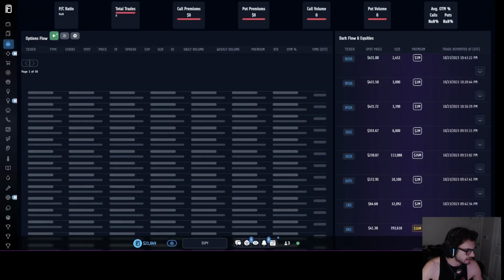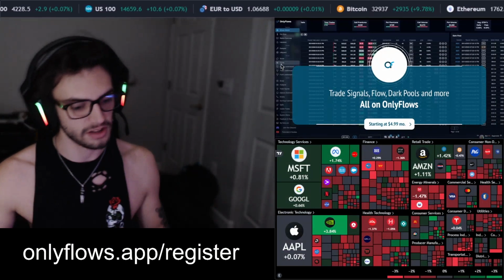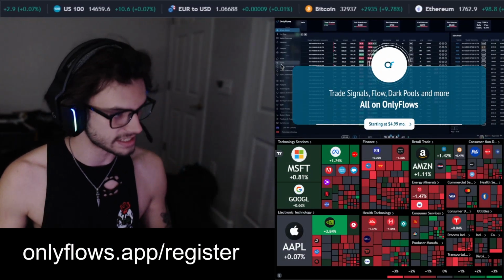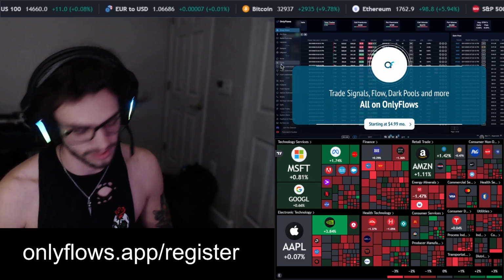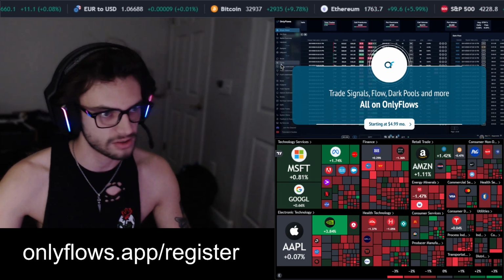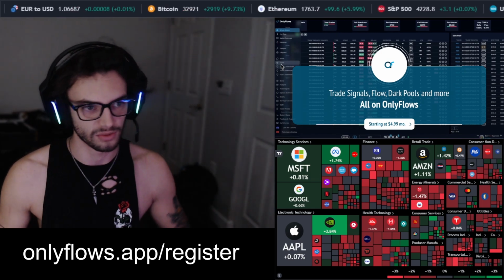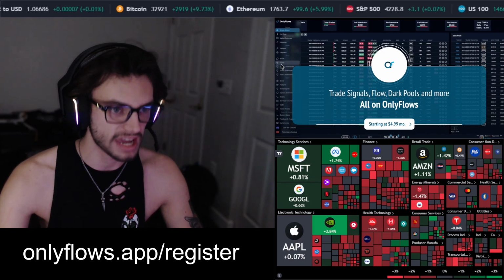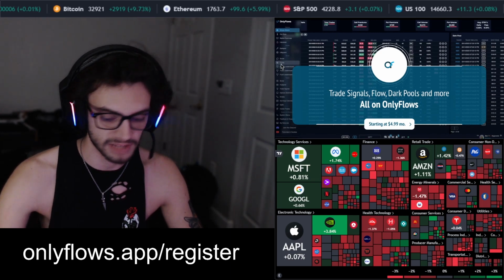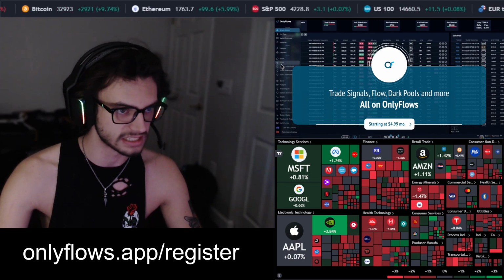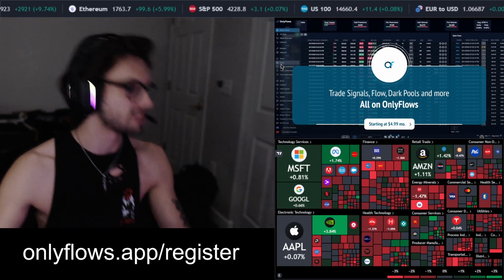So another really awesome feature that I came up with was, I found myself constantly having trade ideas where I'd see a tweet or I'd see a trade pop up on the flow, and I would forget about it. At the time of me seeing it, I'm like, man, that really looks like something worth looking into. And then by the time I can remember it, I'm already seeing tweets or headlines about the position that I wanted to enter into that already played out.